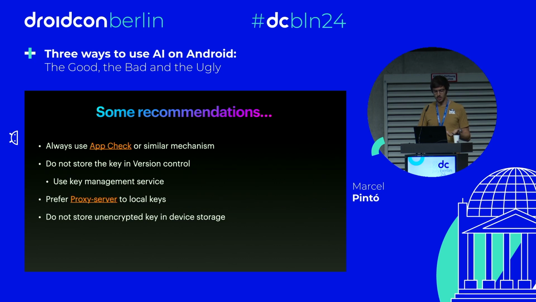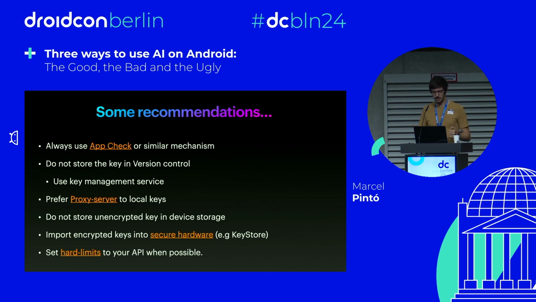Whatever mechanism, do not store unencrypted keys in your device storage. This is really easy to hack on a rooted device. So don't store that in the preferences and so on. And if you import keys into your application, there are things like secure hardware. For example, there's something called KeyStore that allows you to import the keys without reaching the memory. So if someone uses IDA Pro or programs like that, they will not be able to see that in the memory. They have some mechanism there.